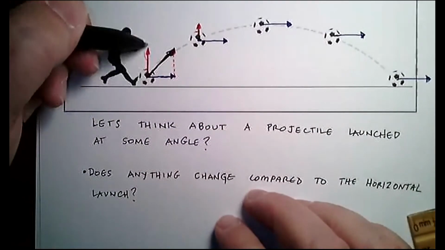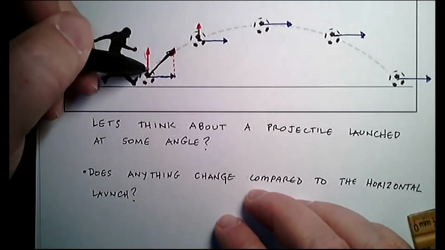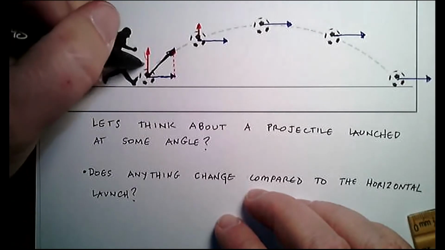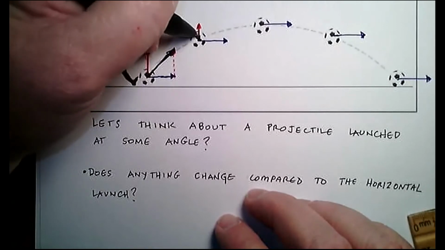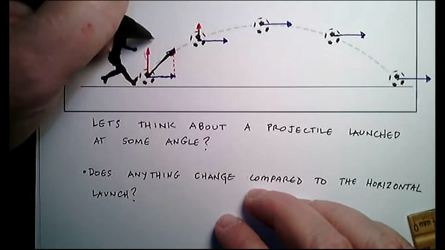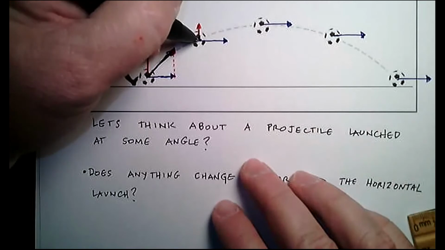Gravity's pulling it down. It's changing that velocity to a less positive one. So I guess we could say maybe this was 15 meters per second. Well, here, remember, gravity is negative 10 meters per second squared. So here, instead of 15, it's changed, let's say, by negative 10. So now it's positive 5.